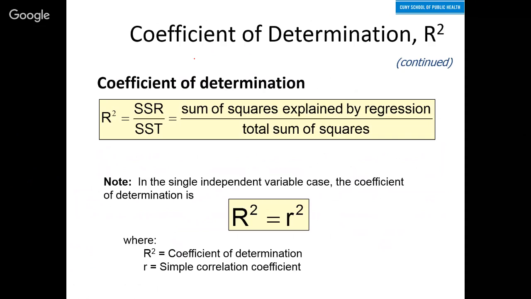In the case of a simple linear regression like this, the equivalence exists, but once you get into multiple linear regressions, there's no such thing as a Pearson's correlation for multiple linear regressions. There's also no such thing as a Pearson's correlation for regressions where you have categorical variables, whereas the big R squared is defined in all of those cases. So big R squared is more generic and widely applicable than Pearson's product moment correlation. But in a case where you can calculate Pearson's R, you can square it and have the coefficient of determination.